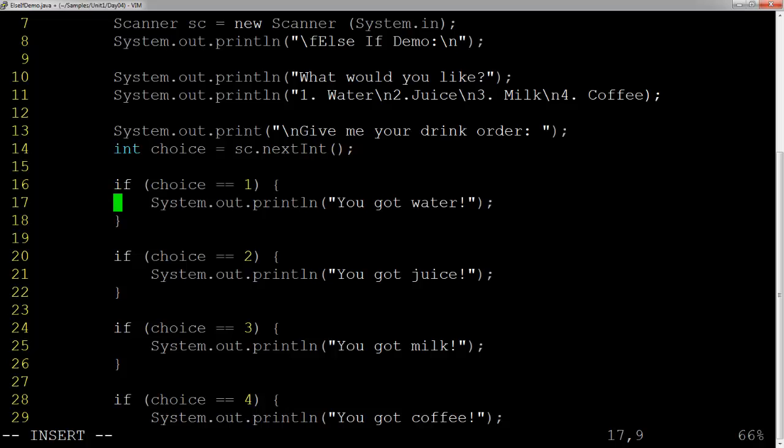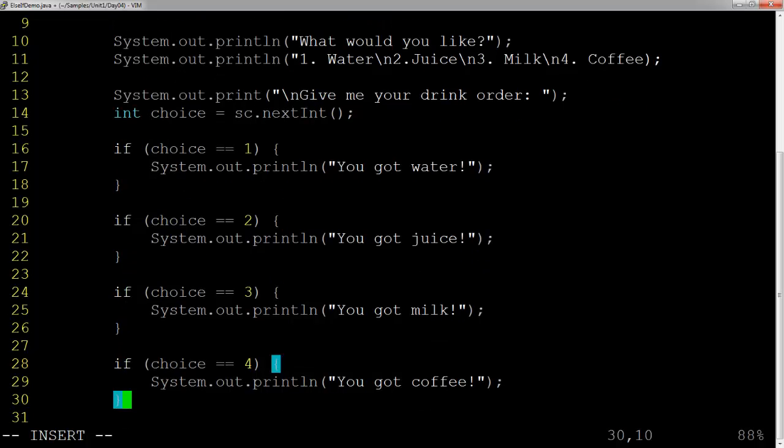If we were to put an else statement right after this if, that else statement would say something to the effect of you didn't get water. And then this else statement would be something to the effect of you didn't get juice, and then you didn't get milk, you didn't get coffee. We don't have any way yet of linking these together or of telling the user that they didn't input a 1, 2, 3, or 4. I mean, we could check for everything, but it'd be awfully obnoxious to check to see if the user inputted a 0 or below or a 5 or above, doing it one at a time. We can do that with ranges, but that also makes our program a little bit more fragile, a little harder to work with.